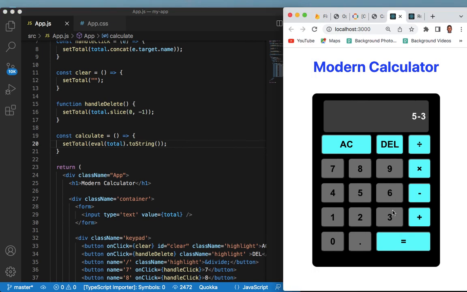So from that, I hope everything is working properly now. 1 times 3 times 3, so divide by.